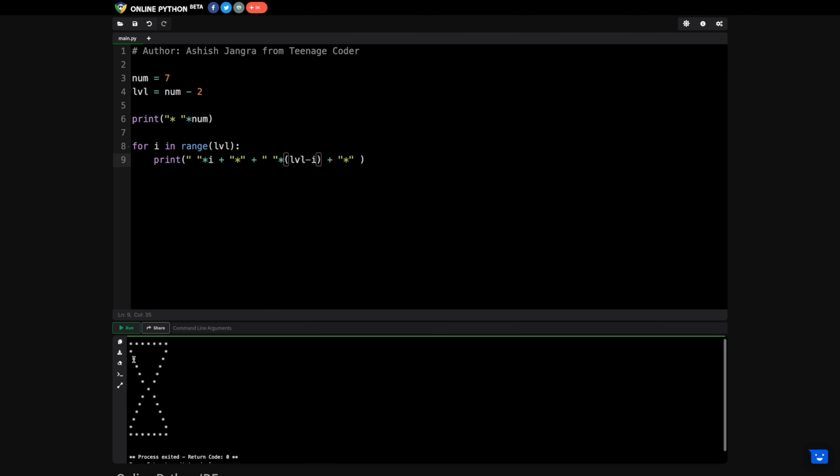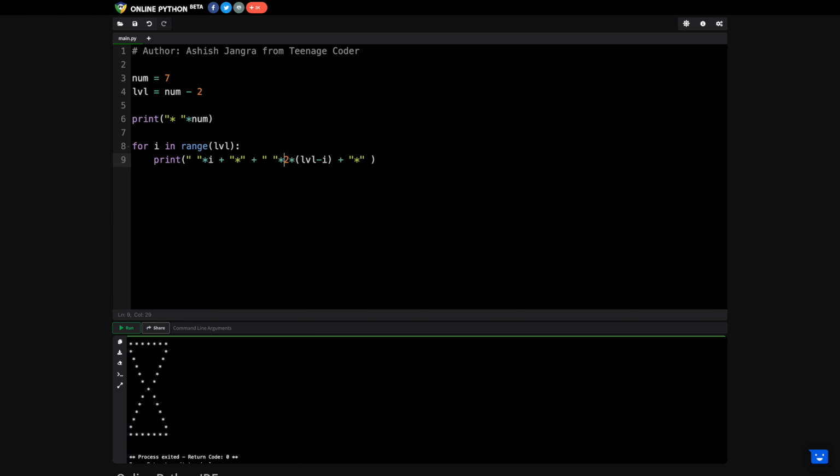This is the half triangle that we have made using i, and using level minus i we make a reverse triangle like this. But I want the pattern double to it: whatever value I get in this triangle, I want double to it. From here to here I will get the number of spaces, I will double the value. Whatever I get from it, I will multiply the value by 2.